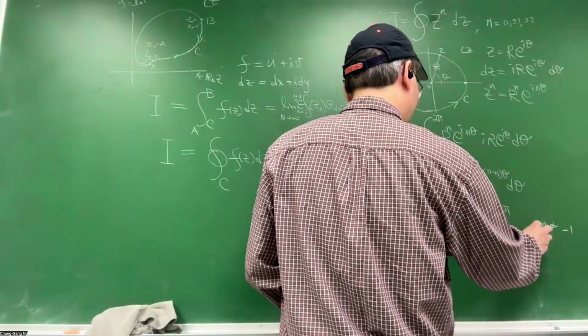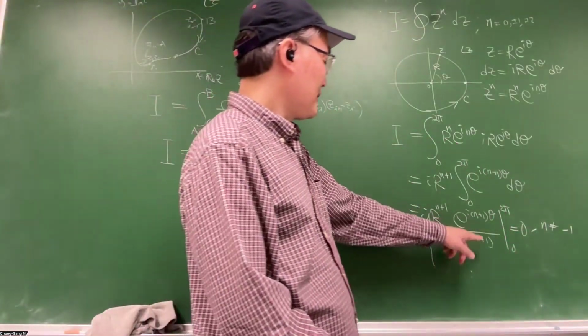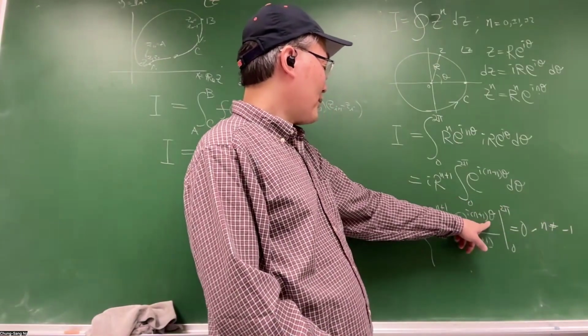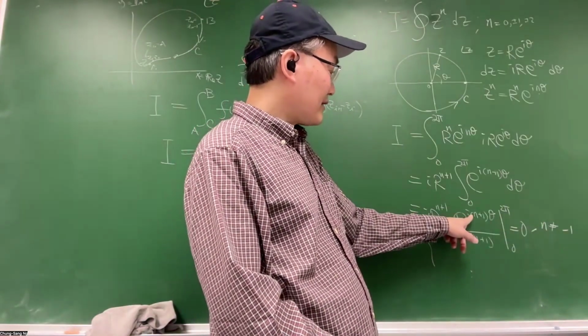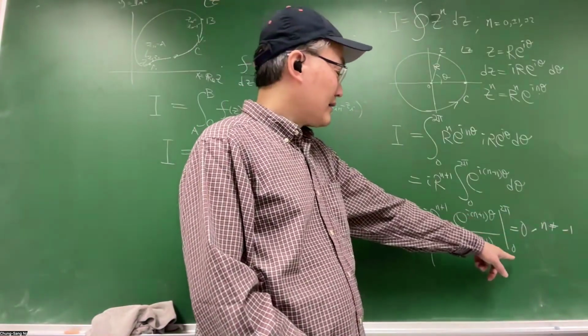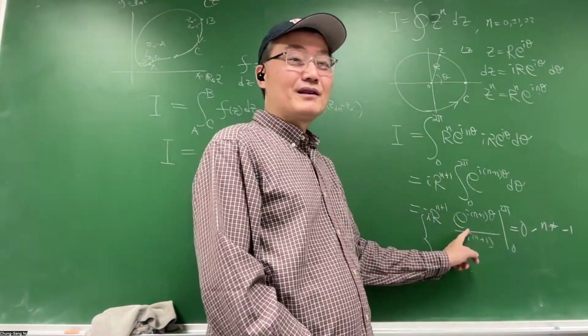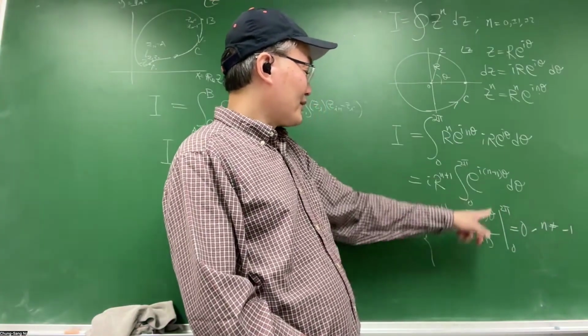And obviously, you already answered. If n is not minus 1, you can use this formula, and the denominator is non-zero. And e to the 2 pi times any integer times i is always 1. And e to the 0 is 1. 1 minus 1 is 0. It's always 0. But for n equals minus 1, you cannot use that.